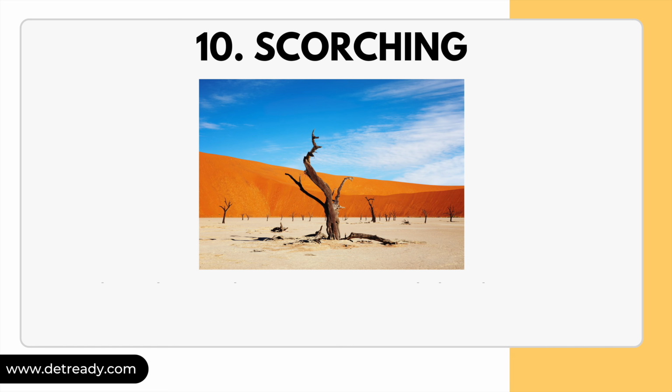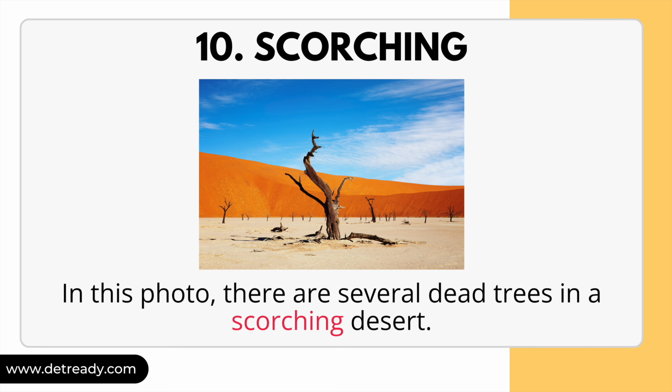Okay, moving on, but keeping with the same theme, we have scorching. Now, if you look at this photo, you can see that it is scorching hot. So when the heat is extreme, your word to use is scorching. In this photo, there are several dead trees in a scorching desert.